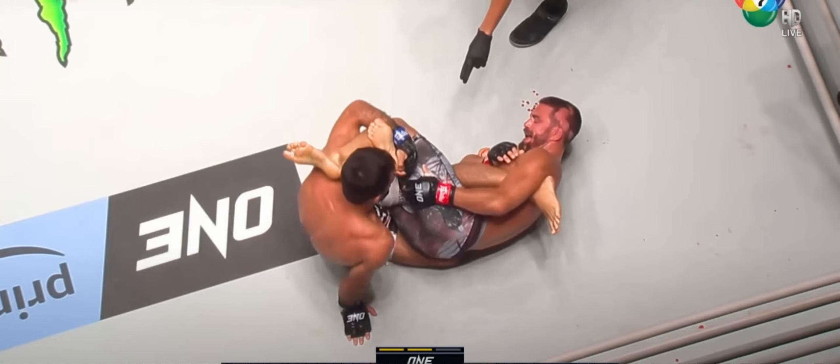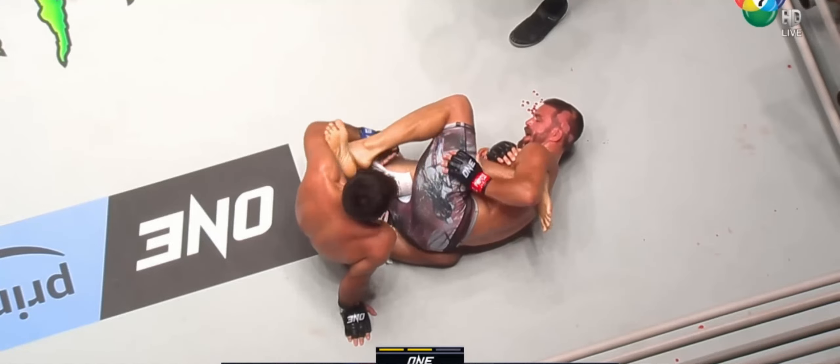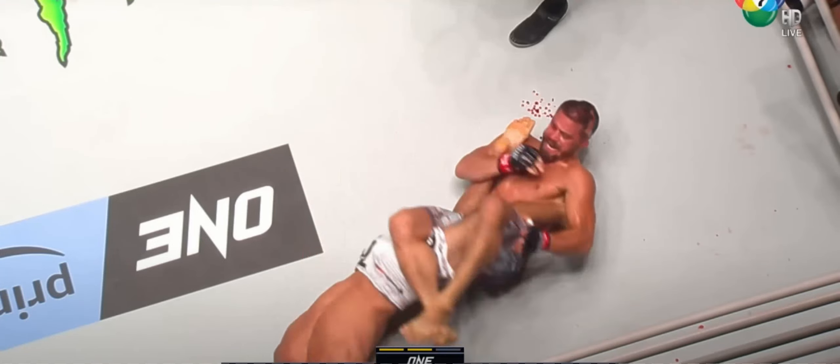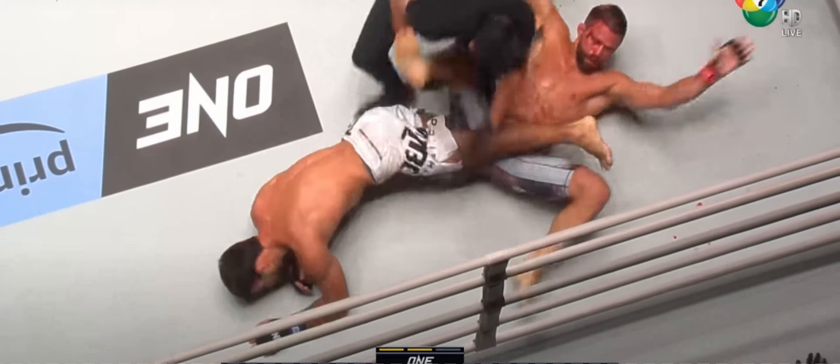It's going to go foot to foot here in a second. The volume is not on here, but there's a really loud crack and a really loud screaming verbal tap. You can see that this right arm stays kind of around this Achilles the whole time, even though this is the leg being attacked. You may think that a triangle is the strongest way to finish these knee bars, but the foot-to-foot position really is killer as far as leverage goes.